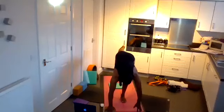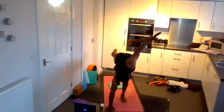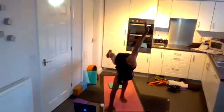And then breathe in, stretching your left arm up towards the sky for harvest moon. Reach back with your right leg as you stretch your left arm to the sky.